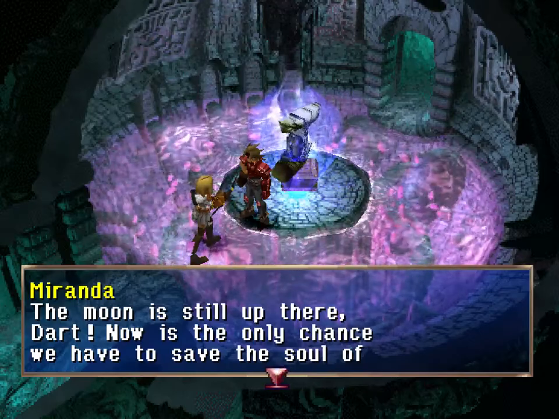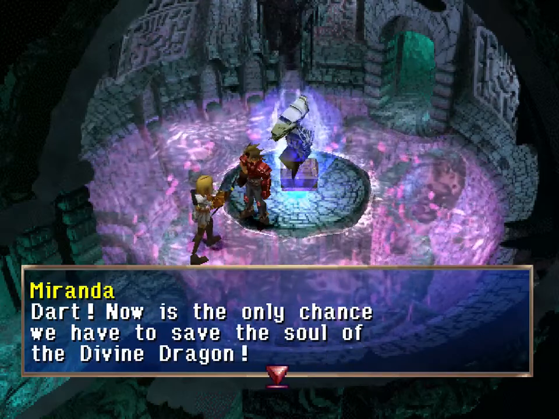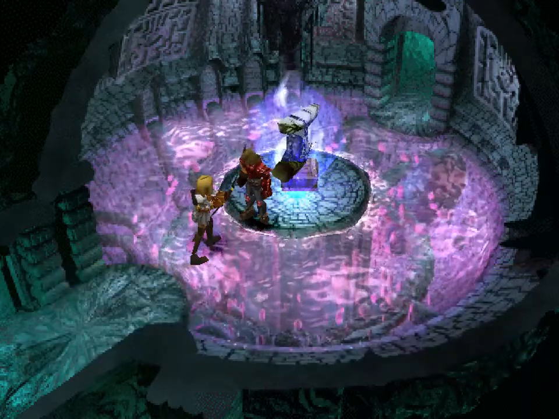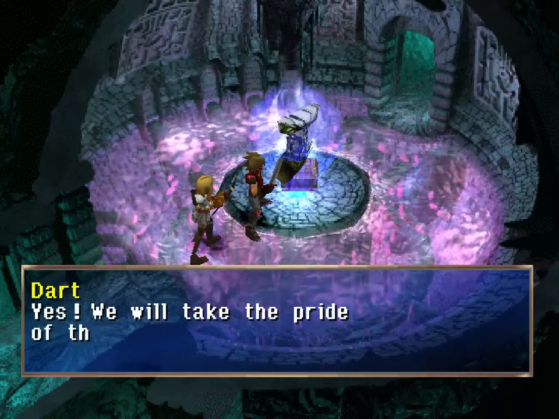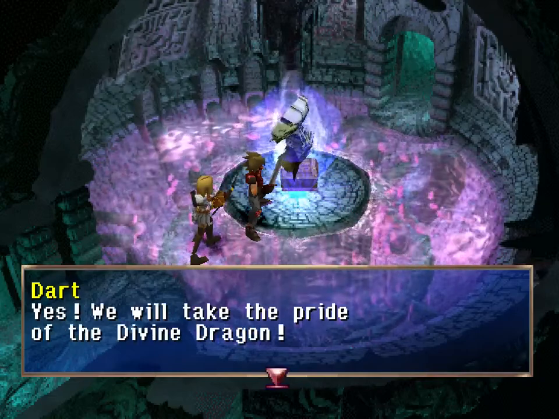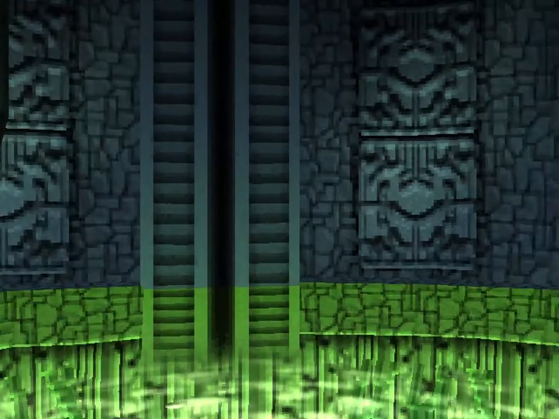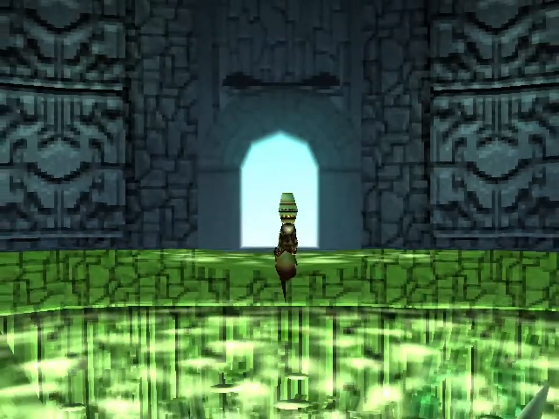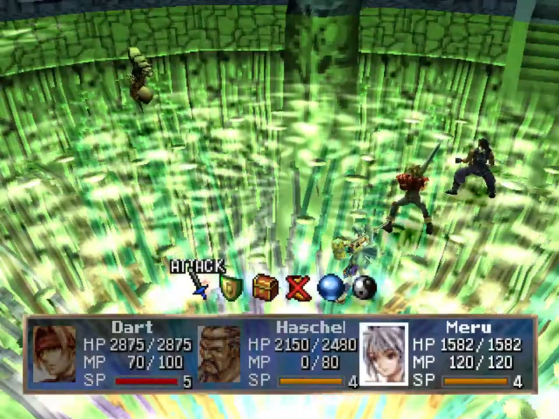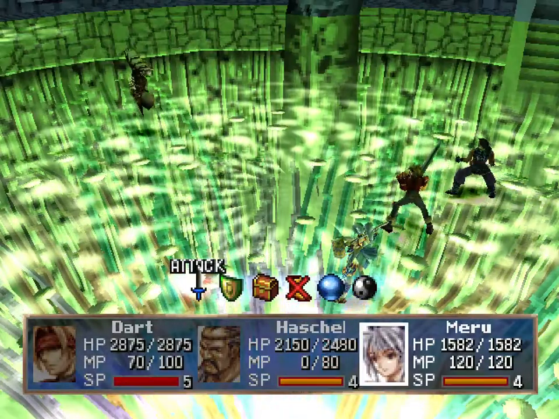Oh, I really love that Miranda goes out and checks to make sure the moon hasn't fallen out. But yeah, anyway, as I mentioned, the Divine Dragon is probably the strongest single entity in this game. And we're just gonna fight its ghost. Luckily, its ghost is markedly weaker than its full power living form. Do you fight all dragons? I do not believe so.